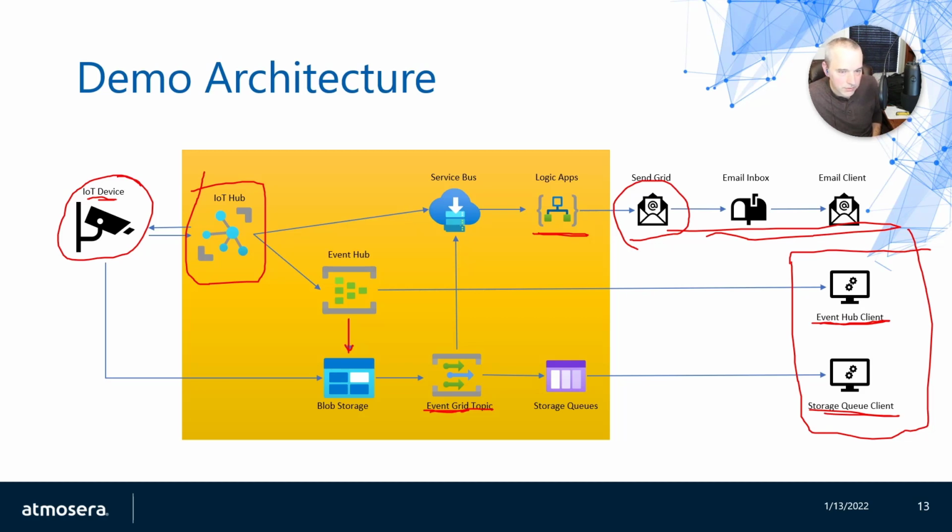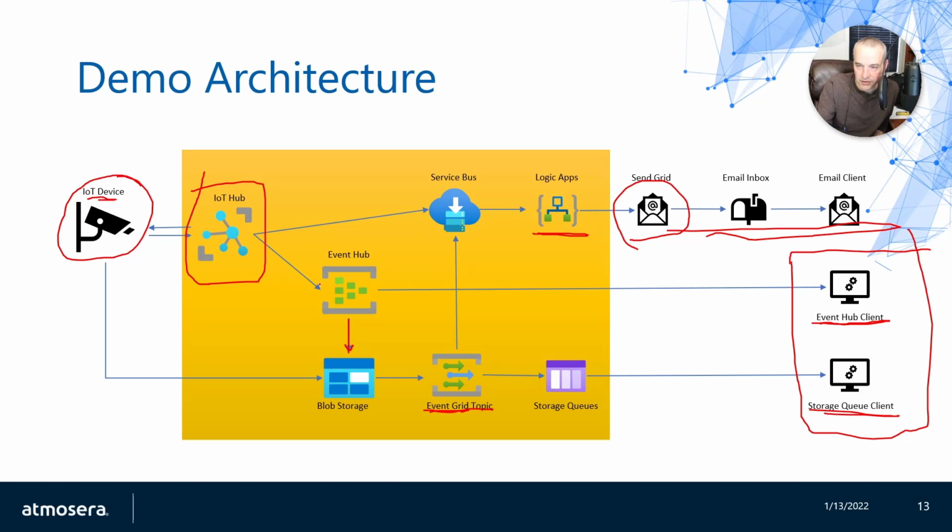Why three emails? I'm guessing that's talking about here, the three emails. In my demo, I had three emails, and that was for three different things that happened. The IoT device emitted a message, and one of those messages was sent to Service Bus, which sent it to Logic App, SendGrid, Event Hub over here, to the email client eventually. Another message went like this.